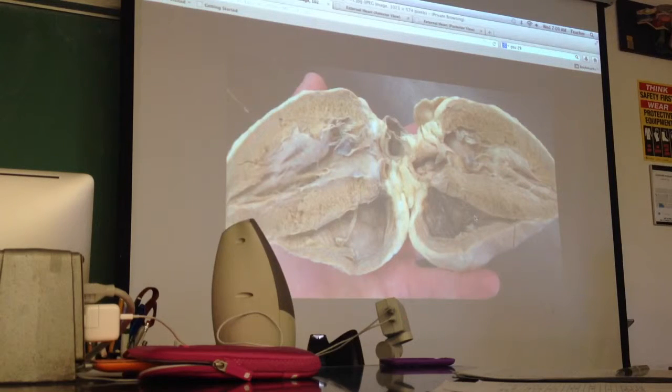If you cut it the way I explained, it will look like this, where you can see both ventricles and atrium. If you remember from when we did the heart on Monday, we were able to see the atrium a lot better on the posterior side of the heart. When you open up the heart, that's often true. You see that the atriums are only on this side of the heart, and you don't really see them too well on this side. That often happens, so if you don't have atrium showing on both sides, that's okay. It's the nature of how we cut it.